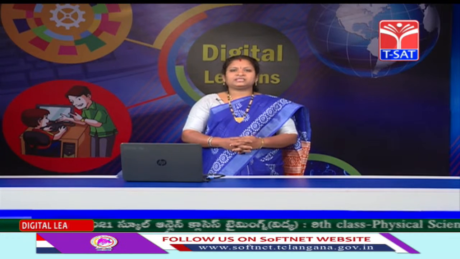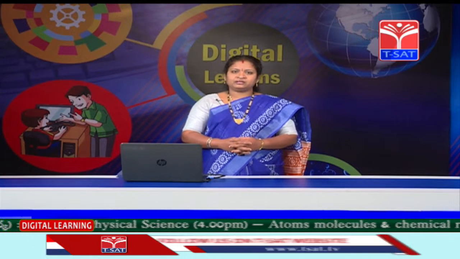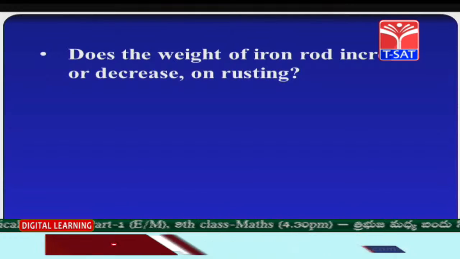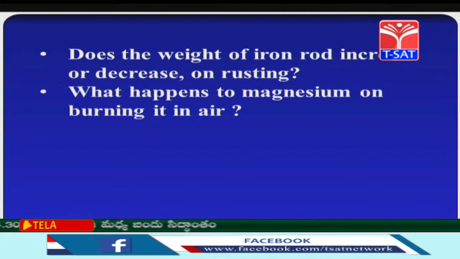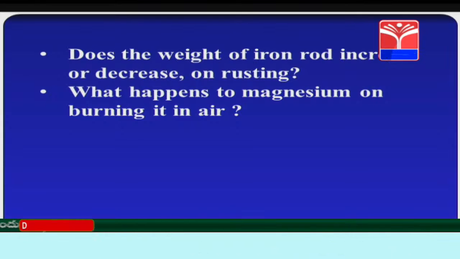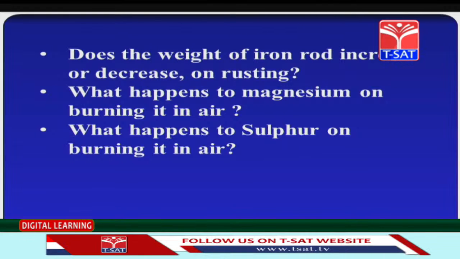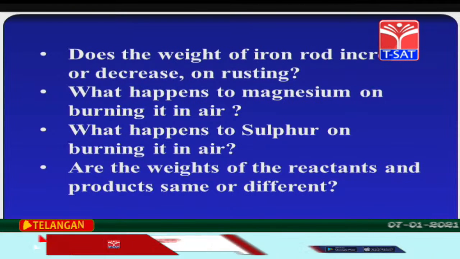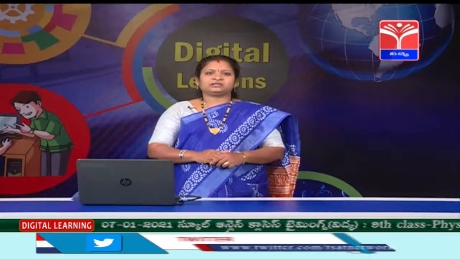So, let us get into the lesson: atoms, molecules and chemical reactions. Let me ask you some questions before going into the topic. Children, does the weight of an iron rod increase or decrease on rusting? What happens to magnesium on burning it in air? What happens to sulfur on burning it in air? Are the weights of reactants and products the same or different? Think about these questions, children.